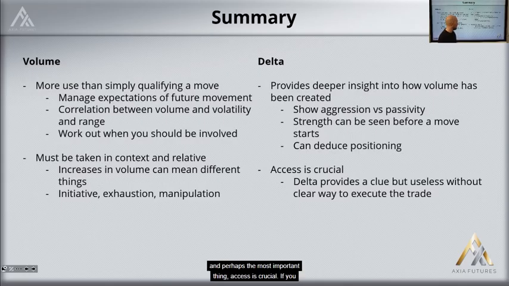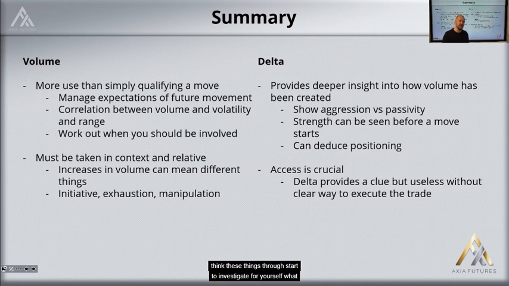Remember, with all of these, and perhaps the most important thing, access is crucial. If you can't define a point to get into the trade, where you need to put your stop, where you're looking to go with this trade, you can't take it on. It's as simple as that. So whilst these things give you an idea and say, yeah, maybe this trade's on, without access, you can't take a trade on. So make sure you have access. That's the crucial thing. We'll wrap it up there on volume and delta.